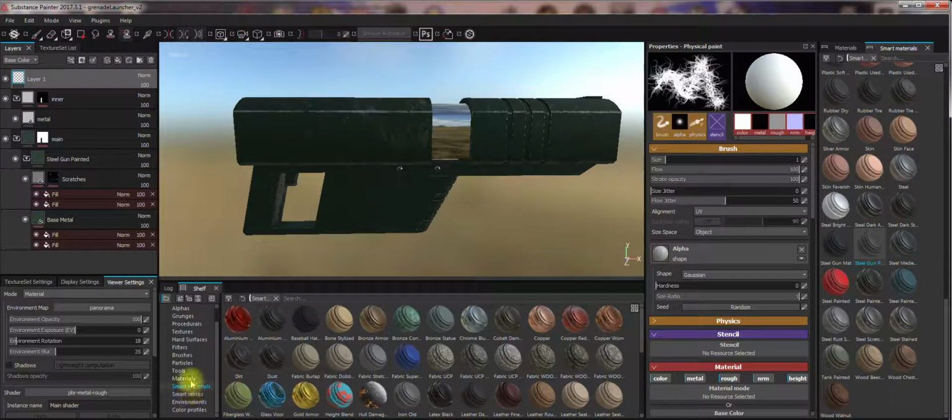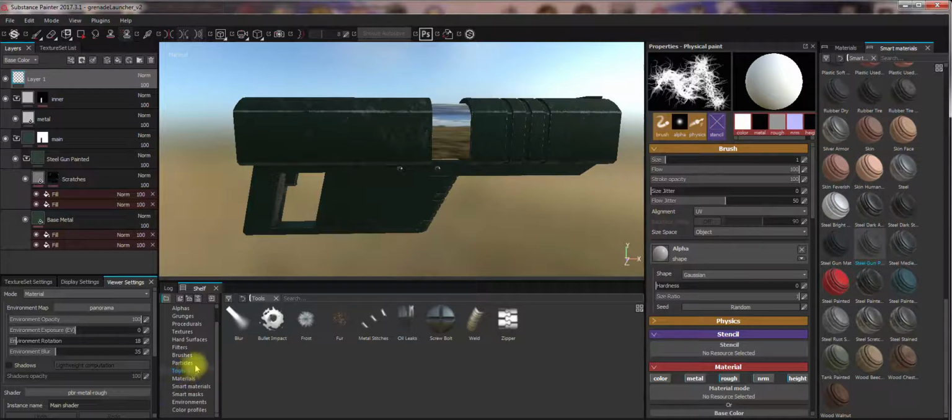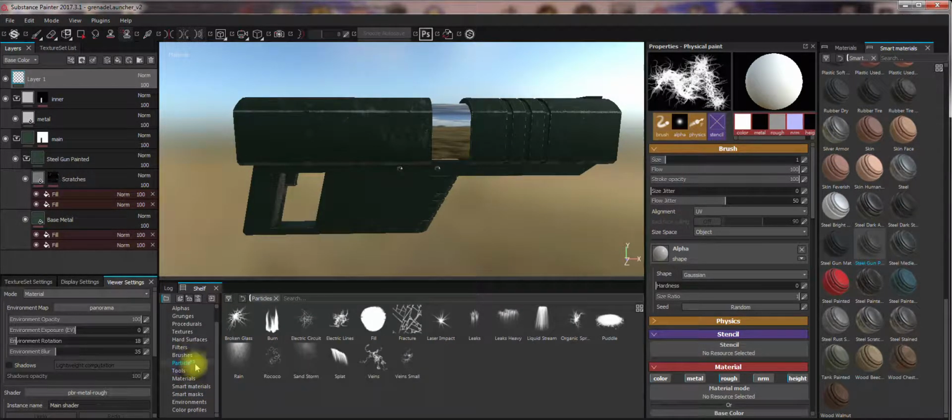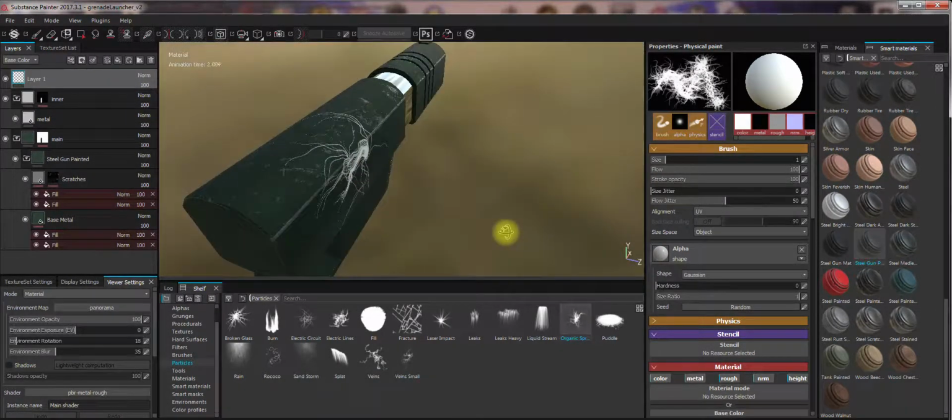And we can go to, for example, Tools. Now let's go to Particles. For example, Organic Spread. And if you click, this is what's happening.